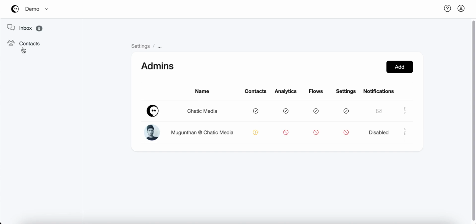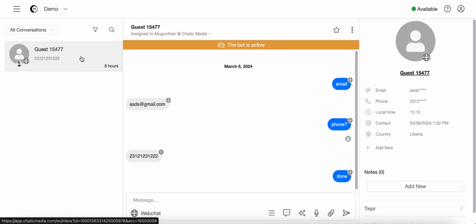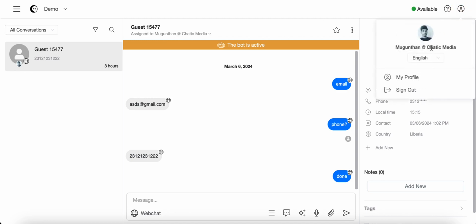So let me click save, and now this should update the permissions, so it takes a while. And as you see here, I can only access the inbox, and even contacts cannot be accessed. So let me click on contacts and see what happens. I only see the contact of the particular person whose chat is assigned to me, because if I go to the inbox, I can only see one conversation. Even though it's selected as all conversations, I can only see one conversation because that is the only conversation assigned to my name or my profile.